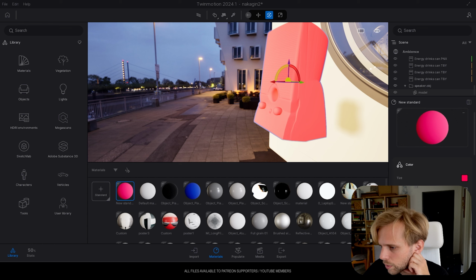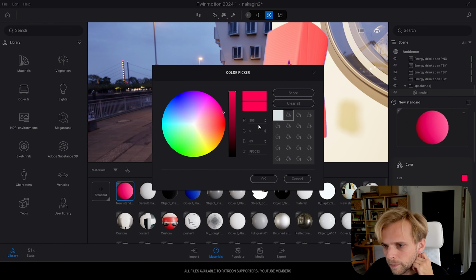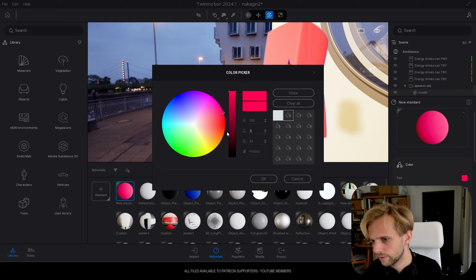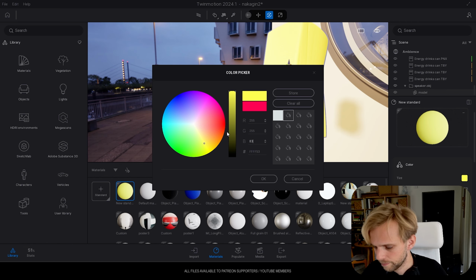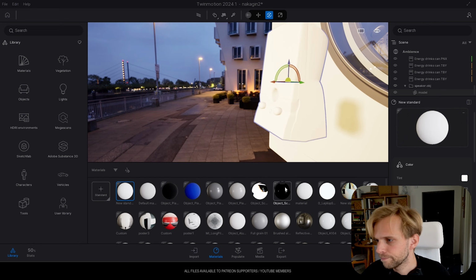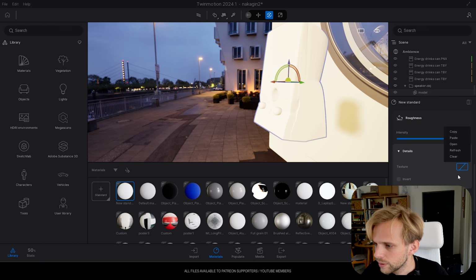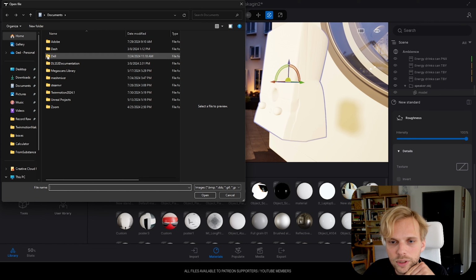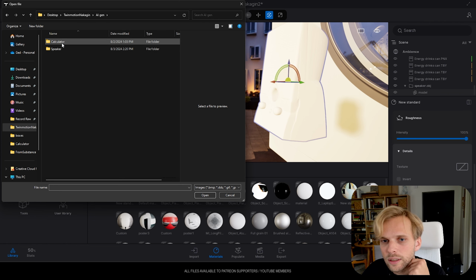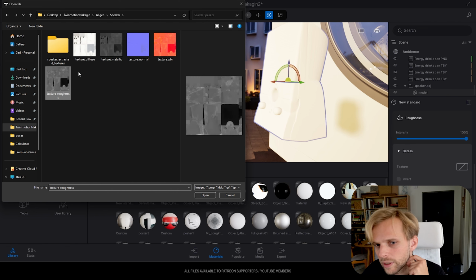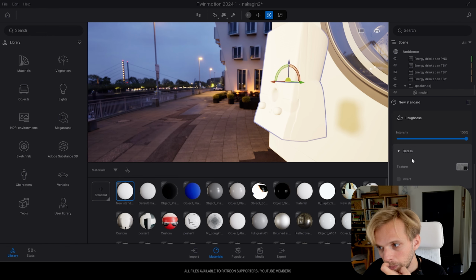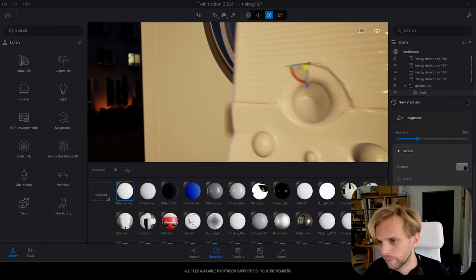And what we want to do is first of all remove the tint, so it needs to be 255, 255, 255. Okay, and then we will start adding in the textures. I skip over color. That's always the last thing that we add. First I'll do the roughness. So texture, open, and we will just find the roughness texture right here. Hit open, and then we'll drop the intensity of roughness down to like 28, 30, something like that.